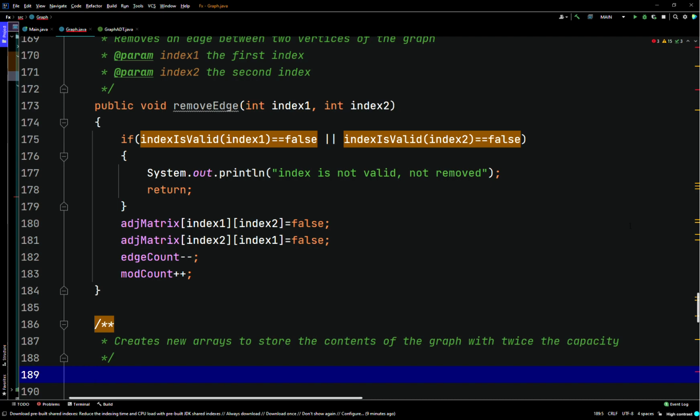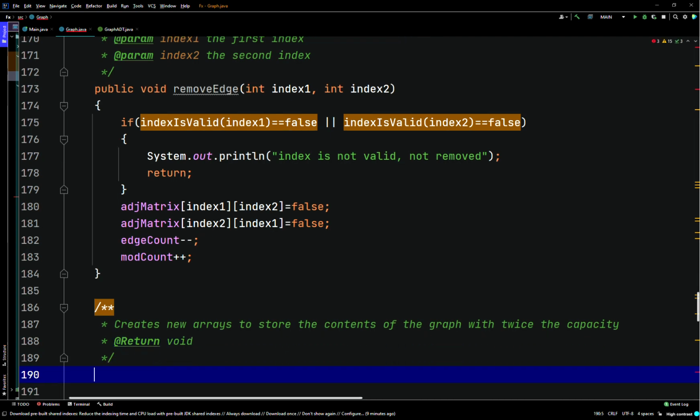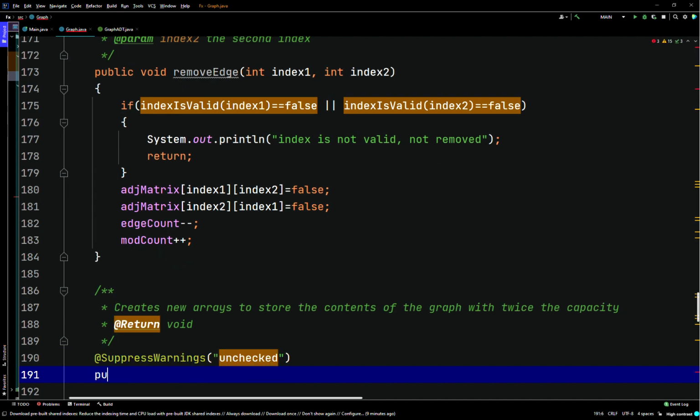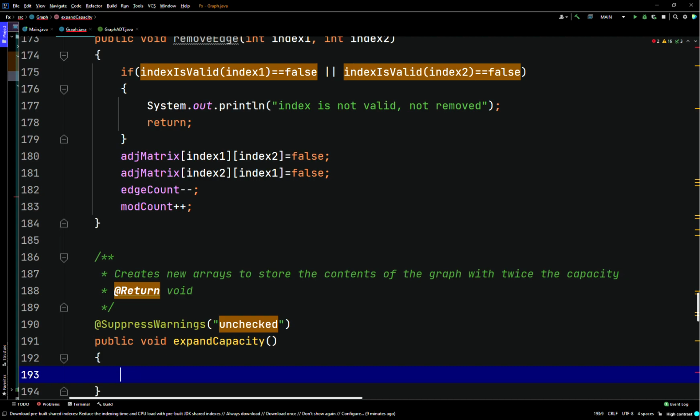You could say here returns void if you want, doesn't matter. Here we'll just suppress warnings. We'll say public void expandCapacity. So we'll create an array here. You can just call it larger array, larger vertices, doesn't matter.